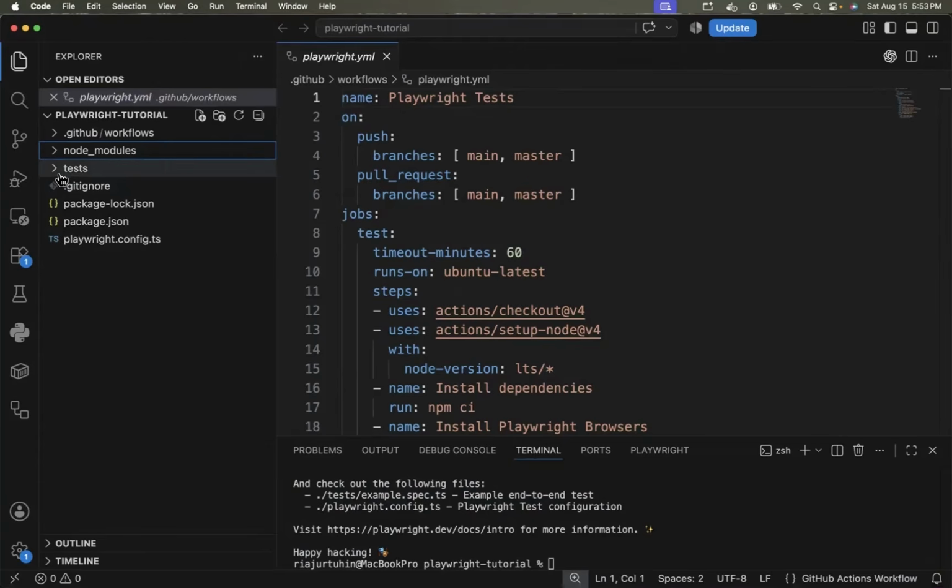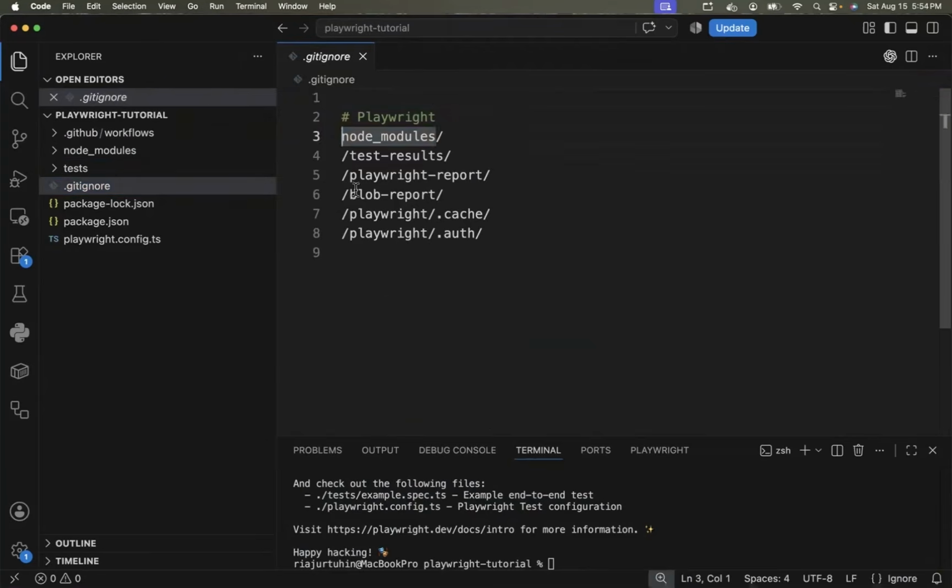That means this folder has been created and all tests will be under the tests folder, right here. We'll see all those things step by step. Then it automatically creates the gitignore file, and by default it puts these six things inside gitignore by default.